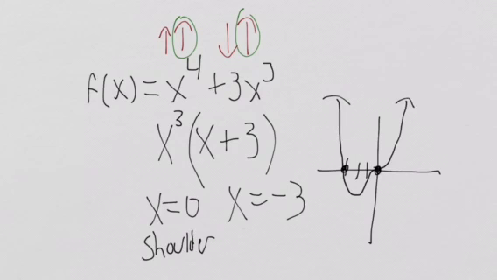But on the left, they disagree. On the left, one wants to go up, one wants to go down. So rather than just going straight up, it gets pulled down for a little bit and then comes up.